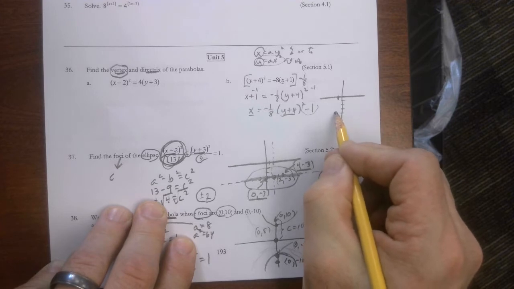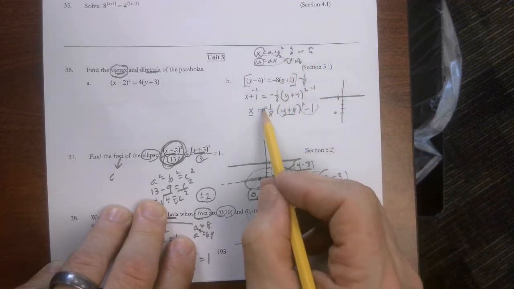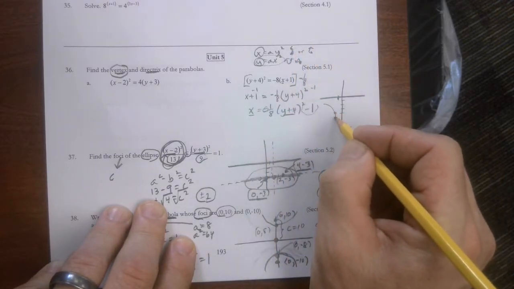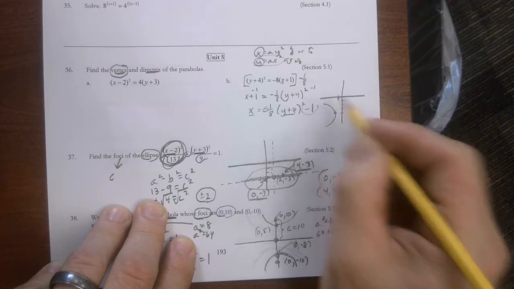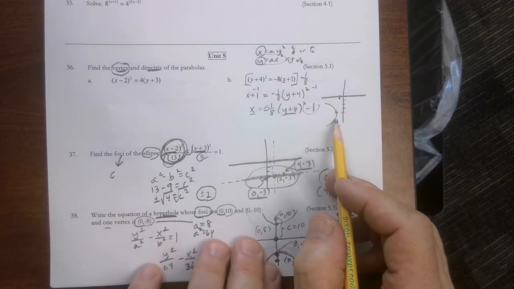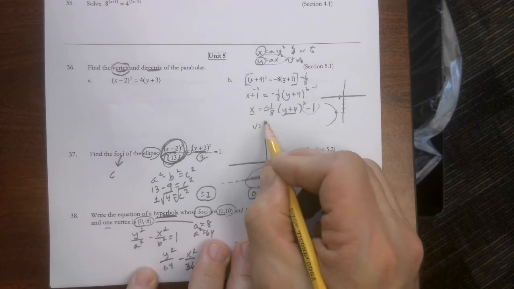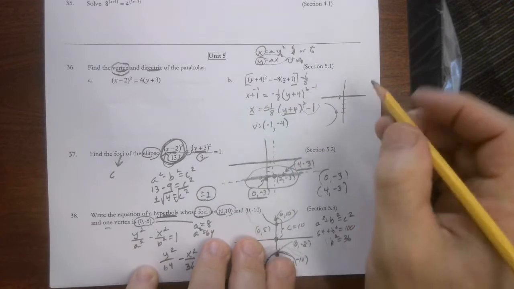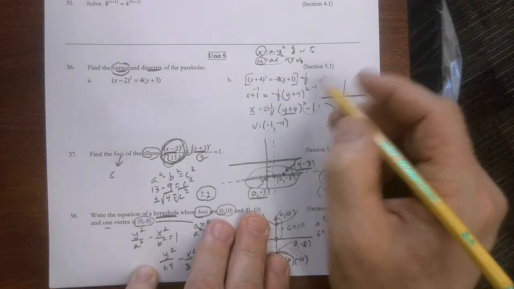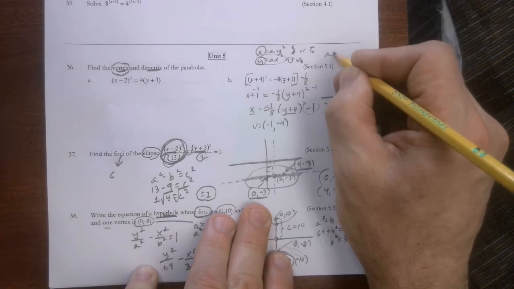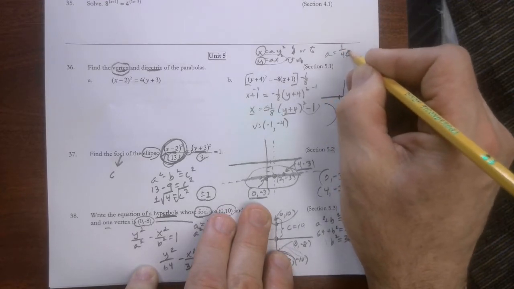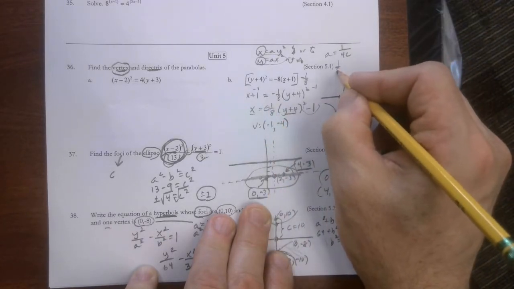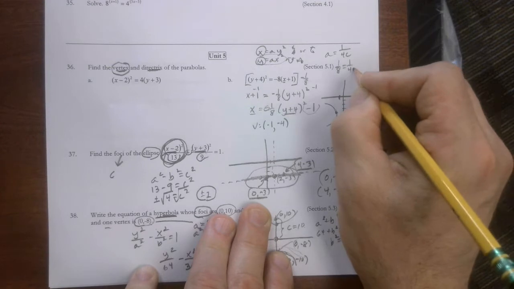So left 1, down 4. I know because this is negative, it's going to be a Pac-Man eating in the x direction in the negative direction. Now, it's huge that I get this drawing. So my vertex is negative 1, negative 4. Now, I need to be able to figure out what c is so I can find the directrix.